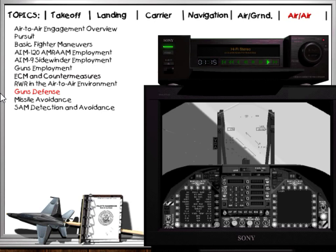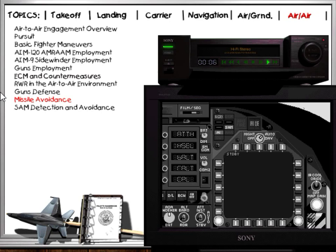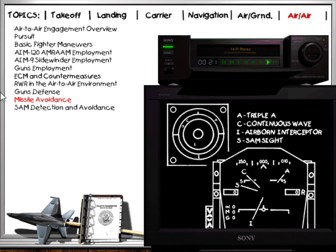The key to missile avoidance is early detection. Once you get a threat warning, try to determine if it's from an aircraft or SAM site. Use your radar warning receiver in conjunction with harm mode. If the threat is unavoidable, beware of a launch warning. If you get a launch warning, you must immediately determine where the missile's coming from. If you can't locate it, you're as good as dead. Use the radar warning receiver and look for the inbound missile as you prepare for a last-ditch missile defense.